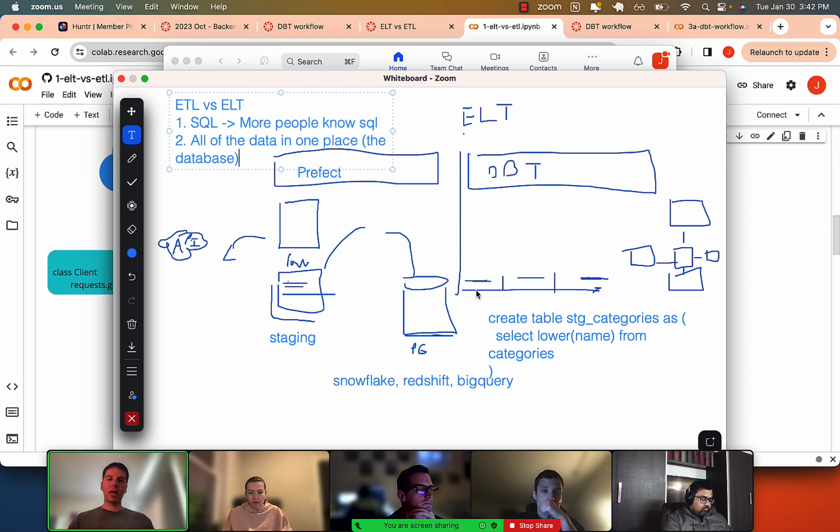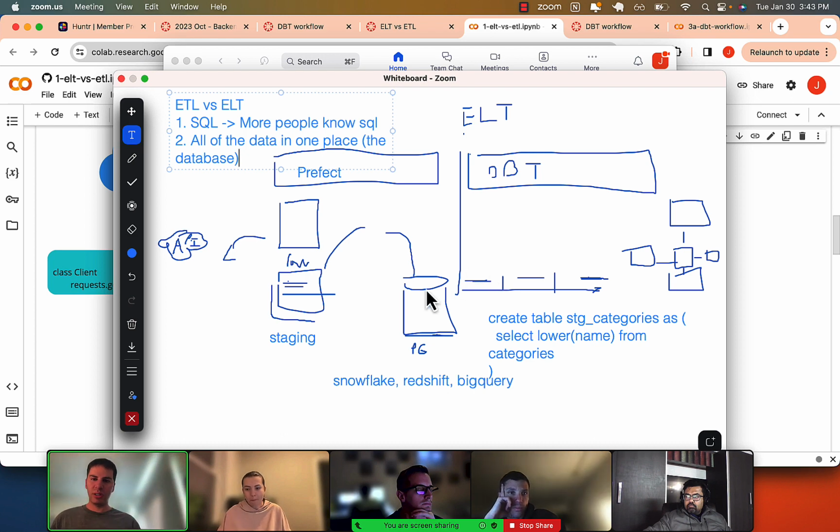Just as a sidebar, the data will be in different schemas, right? We've seen schemas a little bit before. They're just different folders, essentially. A schema just holds a collection of tables. So we might put all of our raw tables in one place, and all of our staging tables in a different schema, and all of our mart tables in a separate schema, right? And so if you want to see the raw data, you'll just view those tables under that schema. And again, this will become more obvious and easier to understand as we actually do this.